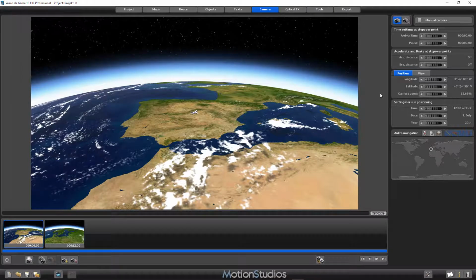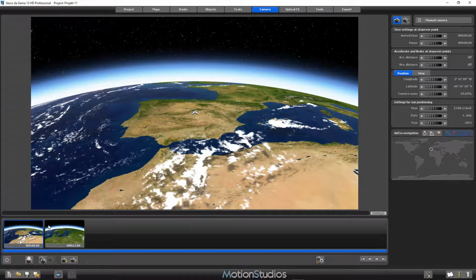By now we will first have a look at those two camera points that Vasco da Gama created here, and they look exactly the same as in the last lesson with automatic camera mode. The reason for this is simply that when we change from automatic to manual camera mode, Vasco da Gama uses the same camera points as manual camera points, so they look exactly the same. The only difference is that we can alter all the parameters. This ensures that we always have a reasonable starting point to begin with.